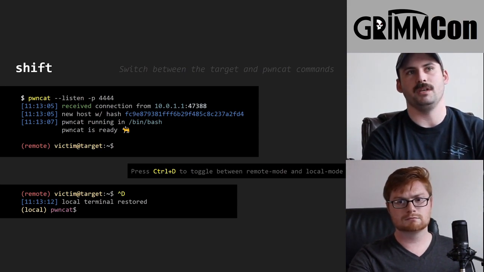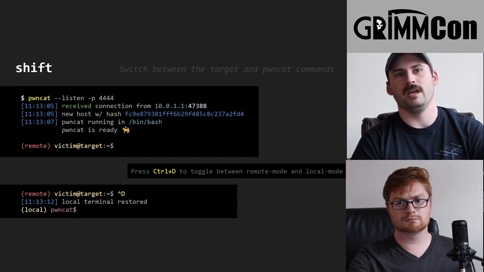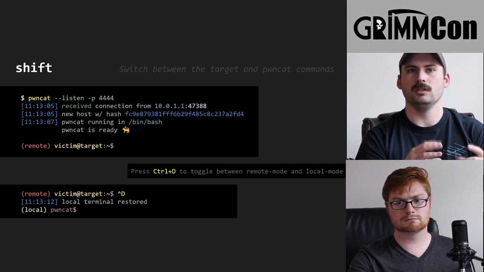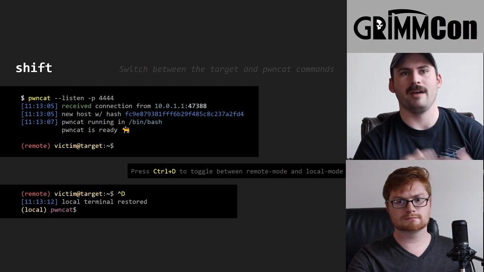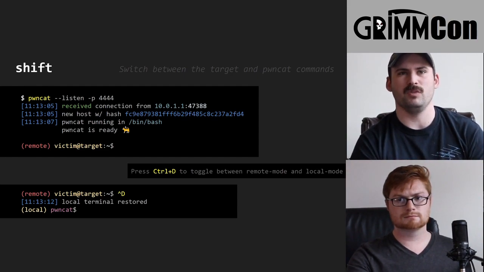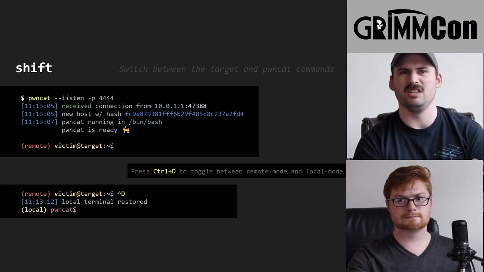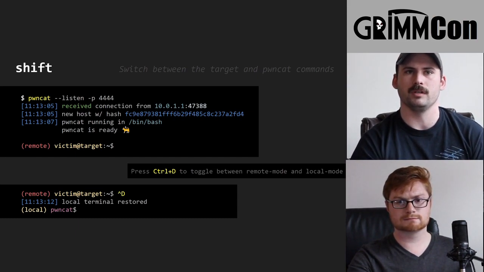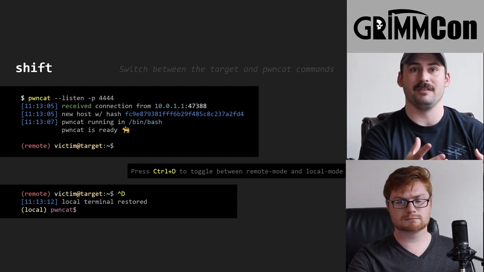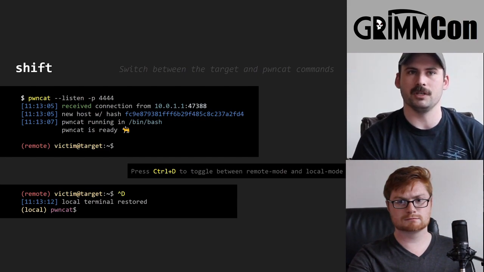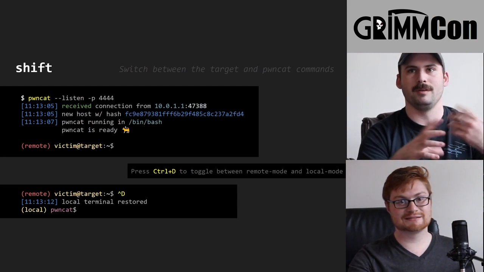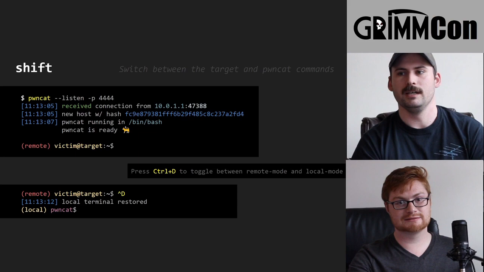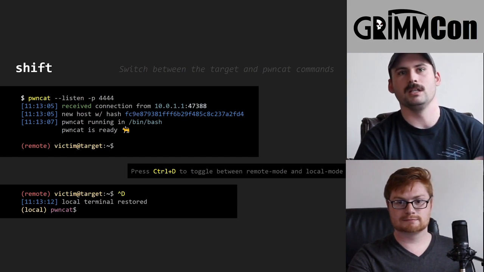Initially, we had used something like SSH does, where in SSH, if you press ~C, you will get a local SSH prompt where you can change your port forwards and things like that at runtime. We had used something like that, but we found it's kind of awkward when you need to do that multiple times or over and over. It's kind of awkward to press. Also, Control-D has the added benefit of not allowing you to accidentally exit your shell. Sometimes I'll come back to a shell on a regular reverse shell maybe that I've stabilized manually, and I'll hit Control-D, not thinking about it, and I've just lost my shell.